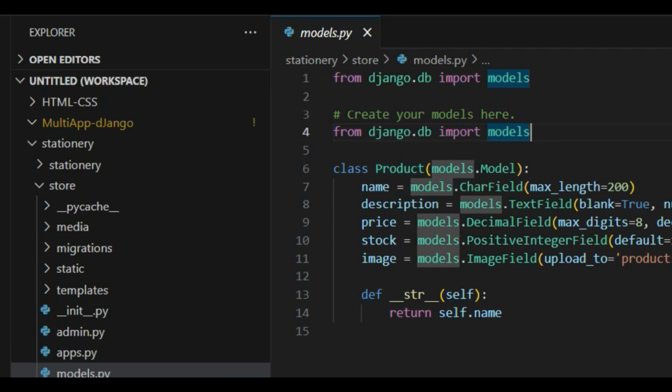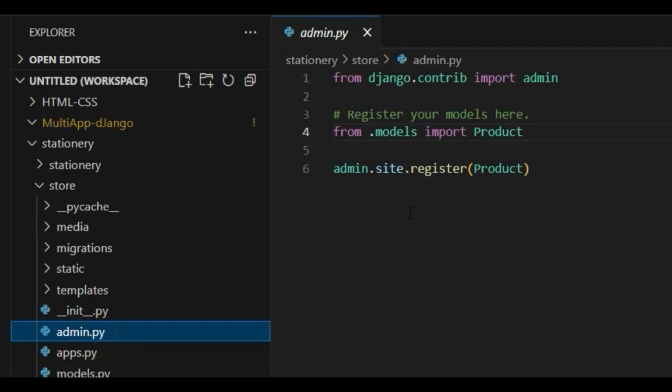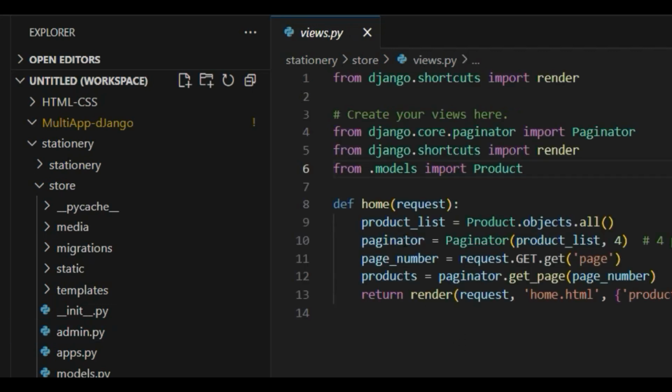Next, this table we have to inform in admin.py, with admin.site.register. This is the table, that is Product. That Product exists under the models, under the app, that is the store. Now let us come to views.py. In views.py, we are selecting the product objects, retrieving all. For each page we are displaying 4, that is called a paginator, that we will discuss later. But in render you can see the request, home.html, products and products. This information is enough to continue with this session 3.